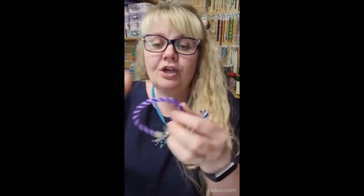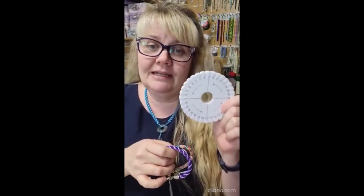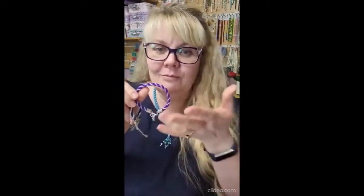So here we go. Kumihimo is basically done with a disc. It's a simplified Japanese version. The traditional Japanese version is actually done on a wooden stand with a wooden circle that's got all of these bobbins that you move side to side. So this is a simplified version of that. And we're using rat tail, not literally rat tail, it's like a form of satin.